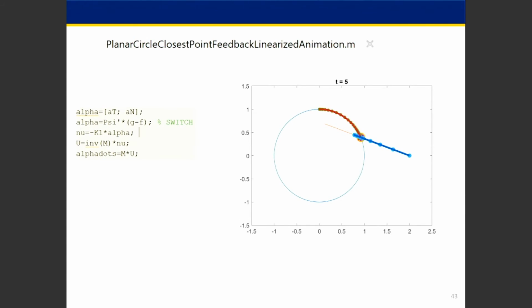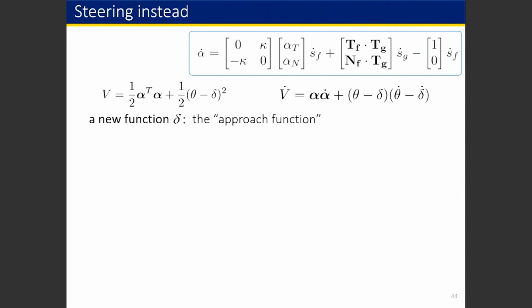This is not path following. This is just finding the two positions, finding the two path lengths, S G dot and S F dot, and integrating them until I get the two to approach. So this works as expected. If I want to steer instead, I can set this up, but I'm not going to do it with feedback linearization. I'm going to use a control Lyapunov function.